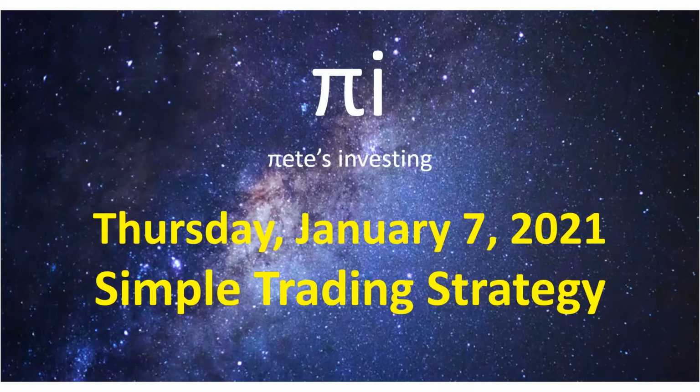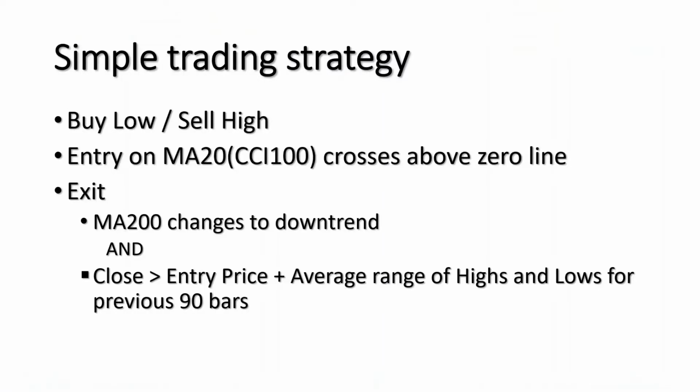Today's session, we're going to be talking about some simple trading strategies, or at least one strategy that I've used that's been quite effective. So the strategy is to buy low and sell high. Obviously, we want to go long in this position. Going long means buying low and selling high. If you want to go short the market, you enter the trade high and you aim to close it out at a lower position. But we're going to focus on going long only, buying low, selling high.